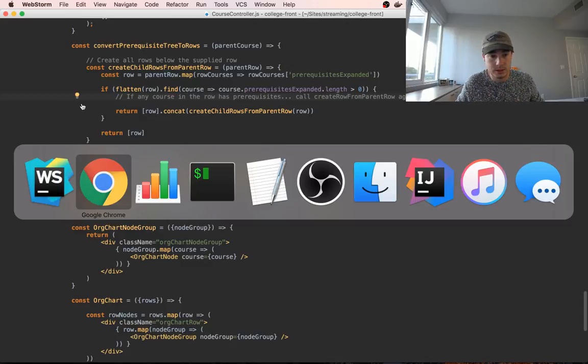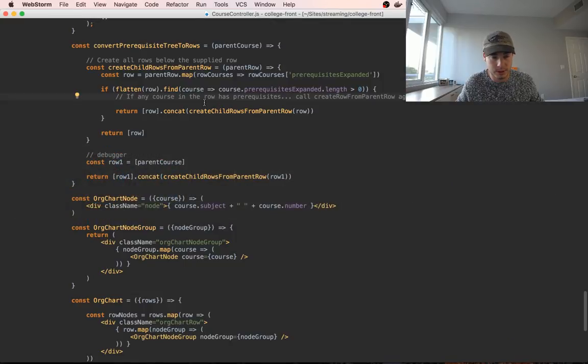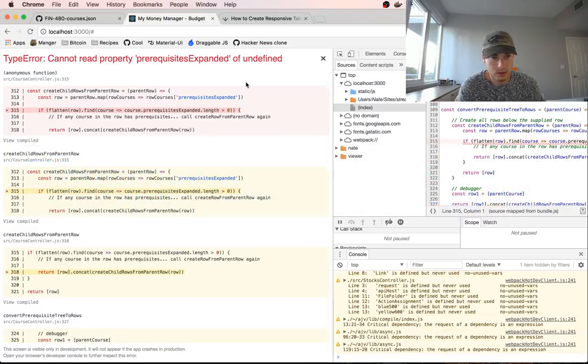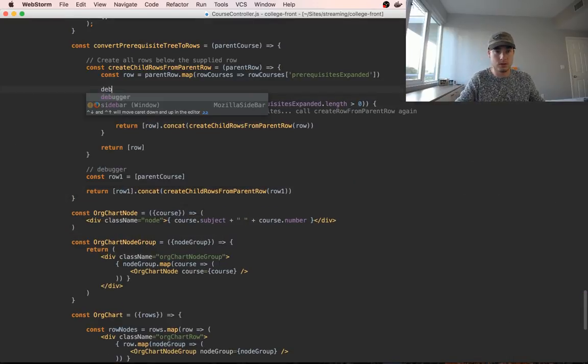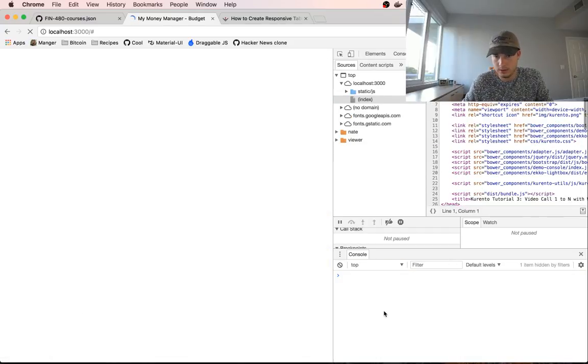Let's see here. Cannot read property prerequisites expanded of undefined. So row has an undefined value in it somewhere.